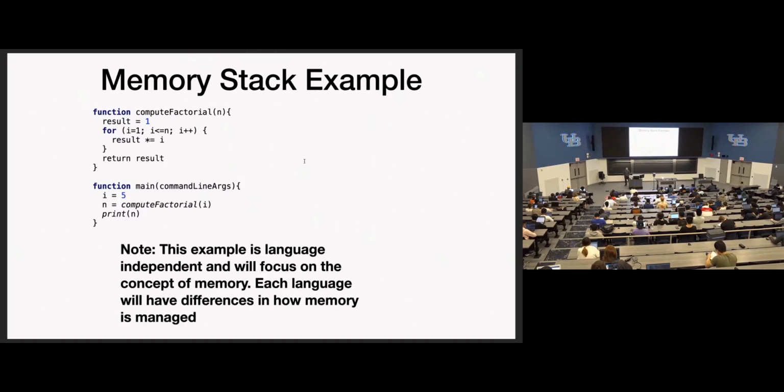Okay, so that's all the information I need you to know. Technically, that's all the information I need you to know for today and Friday for the rest of Learning Objective 1. But we need a lot of examples because that was a lot of text, that was a lot of information. So let's hammer this down with some examples. We're going to have a lecture and a half of examples to really show you what I mean by all this stuff. So let's start with this one. Compute factorial, this is the only example for today. This will run us the rest of the lecture.